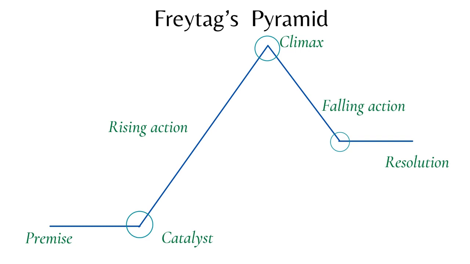So for the falling action in our story, we could say that Abdullah receives a message from his friend. I forgot to mention, we would have introduced that friend. He's the villain here, so we would have introduced him during the second stage, which is the rising action. So we would have introduced him then.